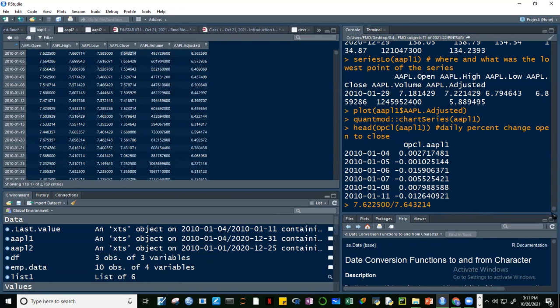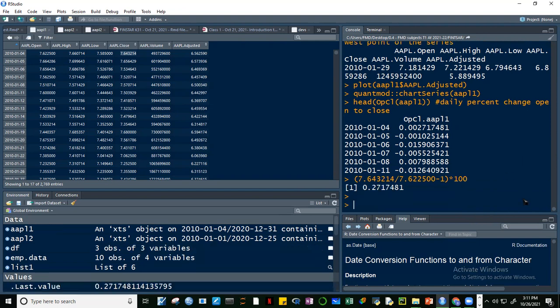Okay, how do we get the daily percentage change? The daily percentage change will be, guys, the current value, which is the closing, divided by the opening, and then minus 1. So this is how we get the percentage change, okay? And this will give us, in fact, a decimal. So if I really want the percentage change, then I will have to multiply that by 100. Okay, so let's enter this.